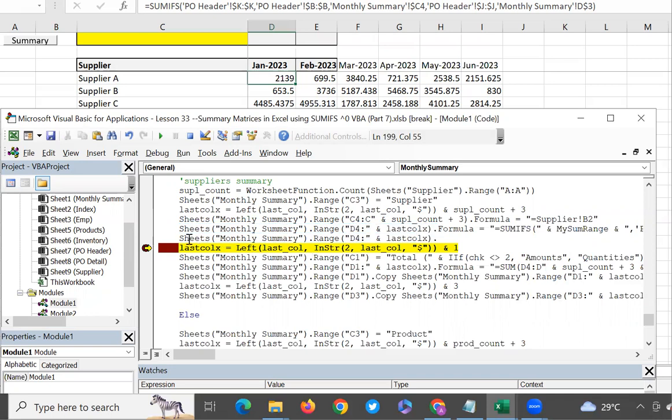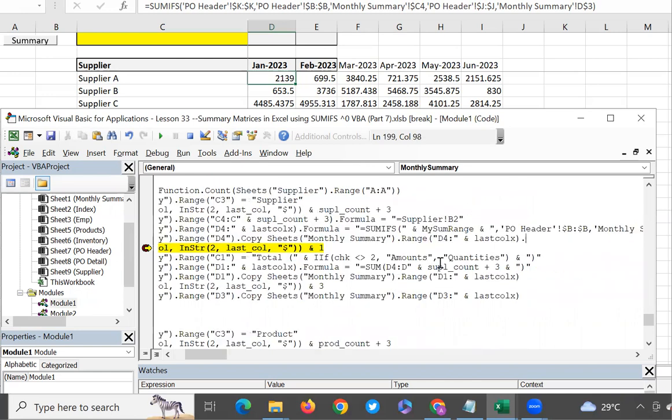Control C, and we say D4, only D4, is to be copied. To where is it to be copied? It is to be copied here. That's right. The entire range.